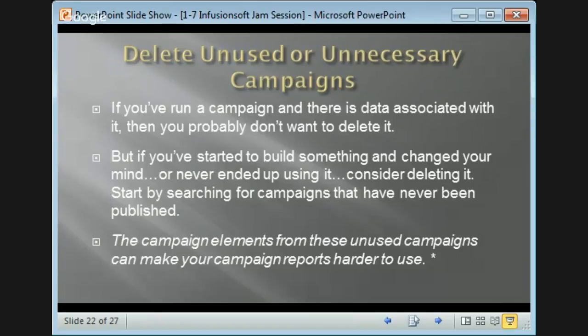If you're going to get rid of something that had data in it, you can't really pause it, but what you can do is go into each element and, rather than publish, change it to draft. Okay, you put it back in draft mode, and it'll turn it gray. So if you think you're ever going to use it again, or you don't want to lose the data, it's best not to delete it.